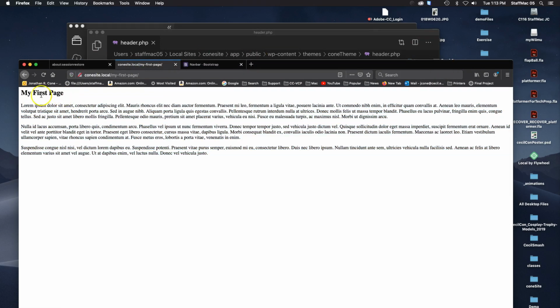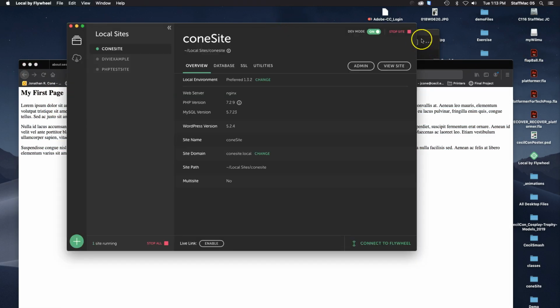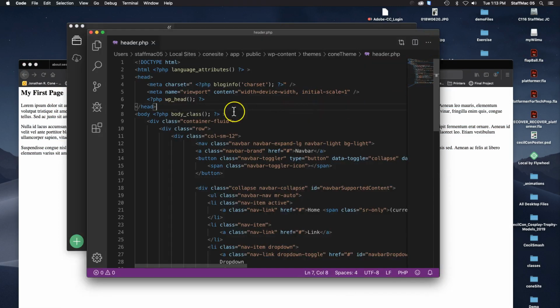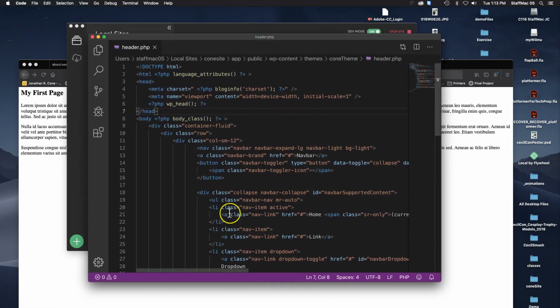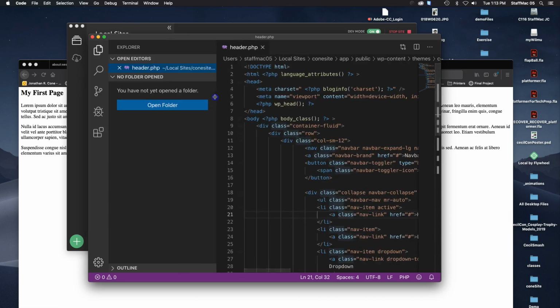So I'm just in my subpage here. I'm going to hit Command R, and you can see it didn't work. So let's go over here. Oh, this is why it's not working. I made sure I saved this, but the header is not going to function yet until we actually load it. Oh, I haven't opened up that folder yet.